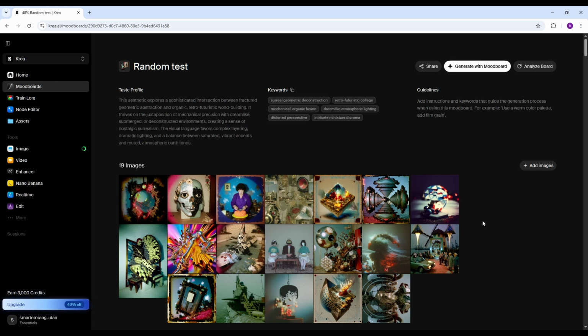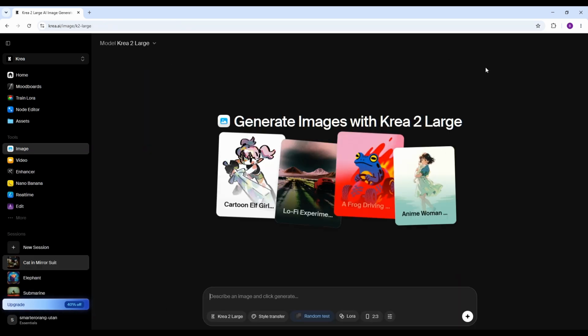Generally if you're making a mood board, you're trying to make a sort of style, and you use similar images to create that style. We're going the opposite way. We're using loads of different images to create a style. It's ready to use with doing that analyze board, and then generate with mood board.